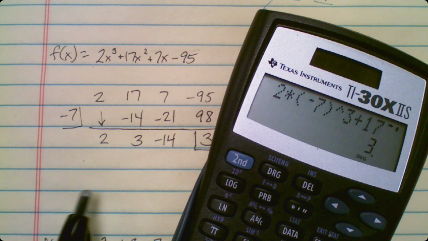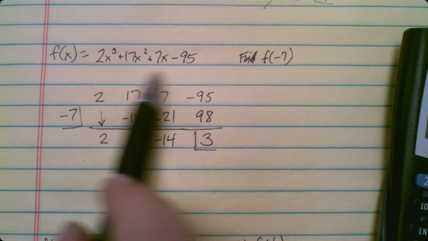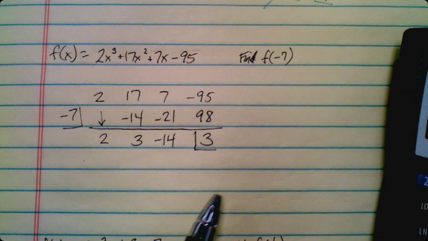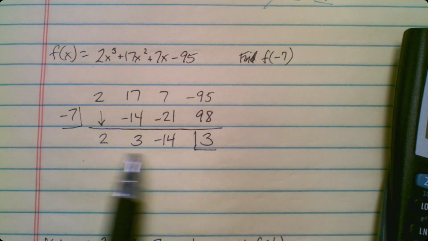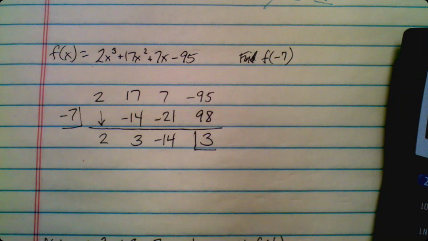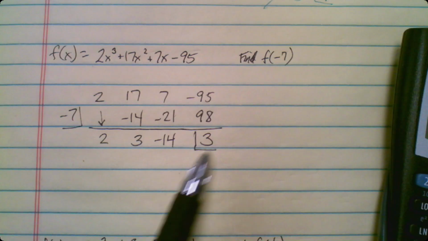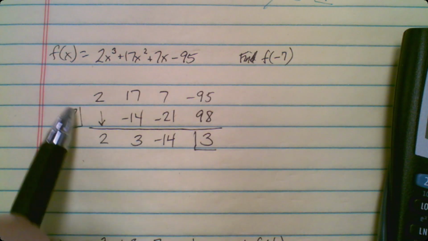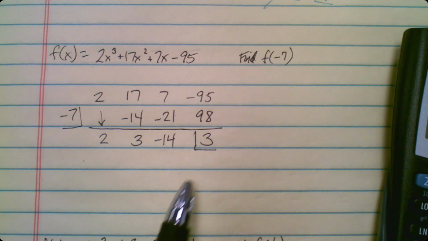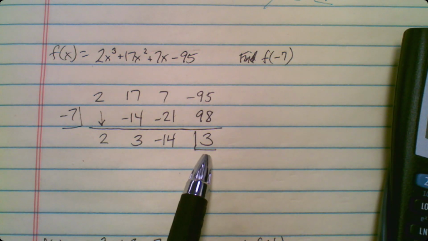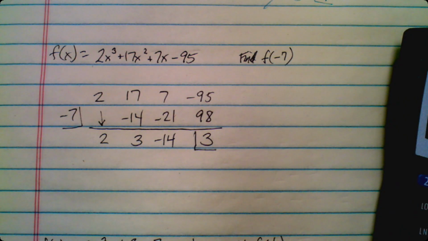But there's something else actually going on here that we're not going to get to until later in the course. This process is actually telling us a lot more than just what the value of f of negative 7 is. There's actually something else going on here. And later on, we'll talk about synthetic division, which is this exact same process, but used for a slightly different purpose. And when we talk about that, you'll begin to see why this is actually a valuable practice. Why knowing how to evaluate f of negative 7 using this method is more useful than just saying that f of negative 7 is 3.